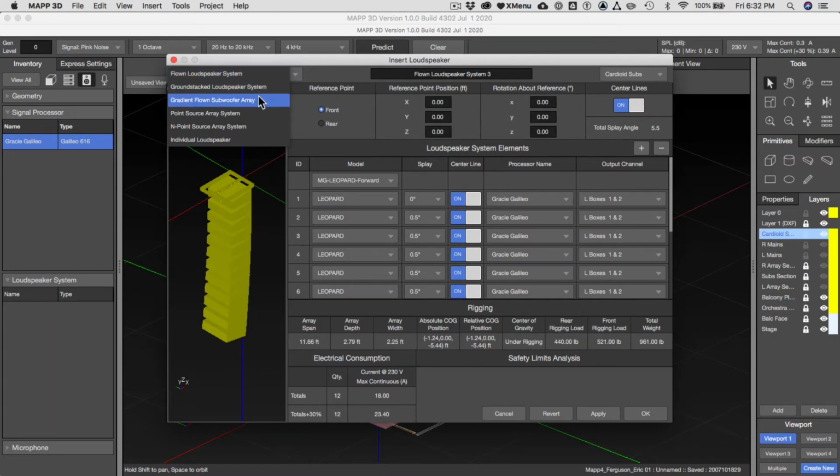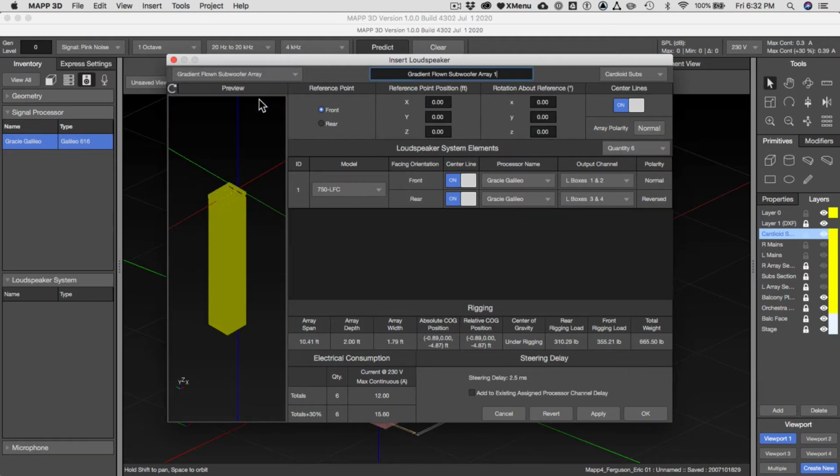A gradient is a type of directional subs. And this is where you would pick 500 HPs when they show up in the software. I'm going to pick 750 LFCs. They're roughly the same size. I think they may be a little bit bigger. And I want to make sure that I have 6 of them in here, because I think that's kind of important.